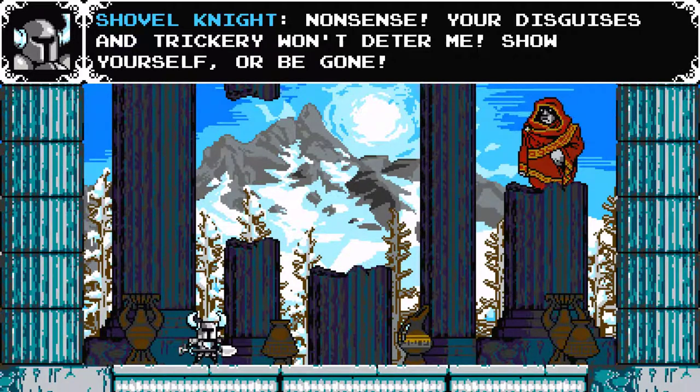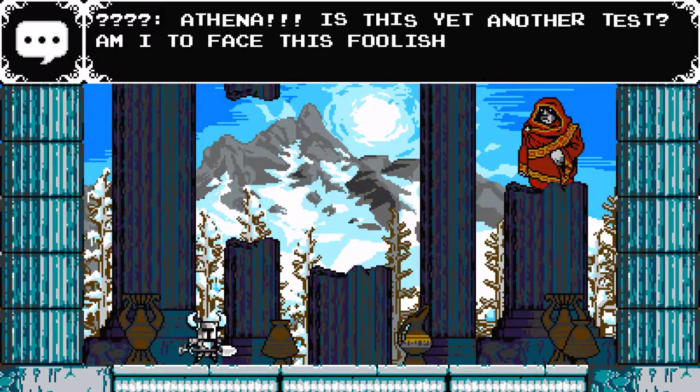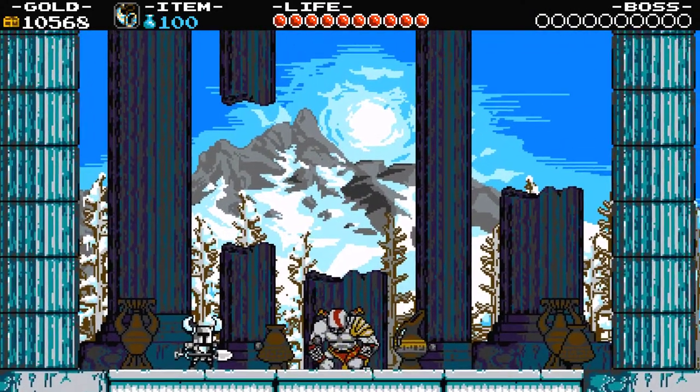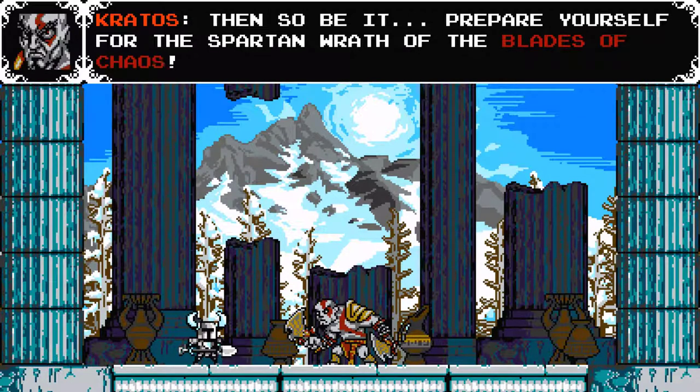Nonsense. Your disgust and trickery won't deter me. Show yourself or be gone. Athena, is this yet another test? Am I to face this foolish peasant without even a proper weapon? It's Kratos! Oh my God, it is Kratos! It's Kratos! He's gonna kill you.